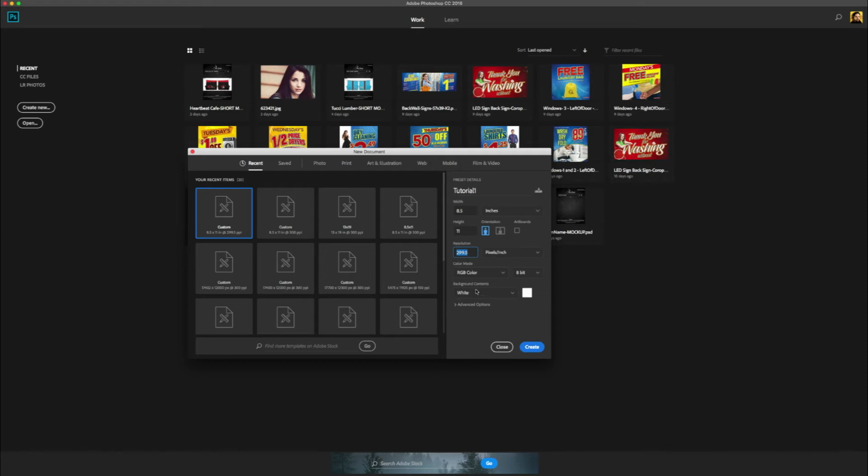Moving forward, we have the color mode. This one is very important also. Let's focus on the RGB and CMYK colors. RGB stands for red, green, and blue, and these are the colors intended to be used in displays. CMYK, on the other hand, stands for cyan, magenta, yellow, and black. The black color is also known as key, that's why the K.